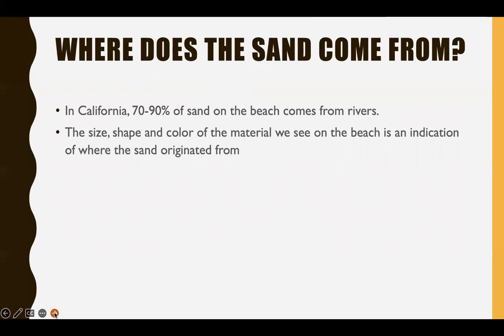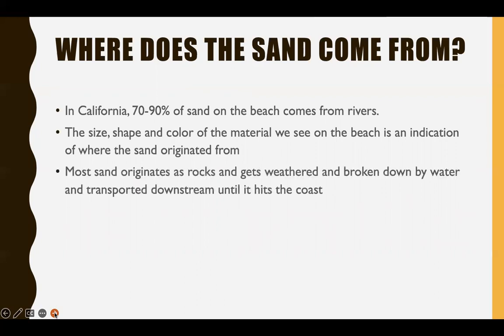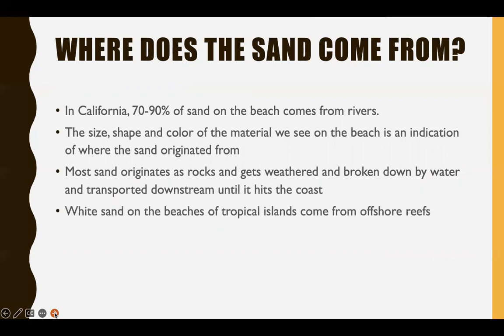Depending on the kinds of rocks that are along the mountains there, that will be the color and the shape of the sand. You know, rocks get broken down. If you notice, even a rock that you might have picked up somewhere and you rub on it for a long time, eventually it gets smooth. It's the same kind of concept with the waves and the sand. Oh, the white sand on the beaches for all the tropical areas comes from offshore reefs. That's the nice way of saying the fish poops.